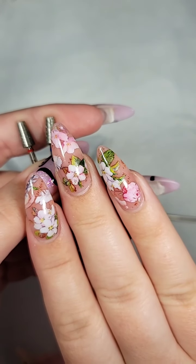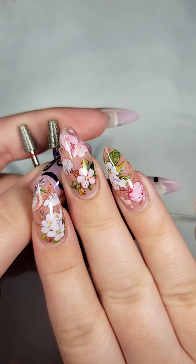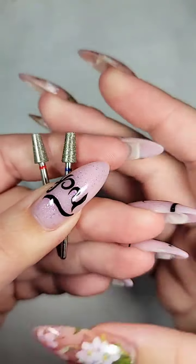I do my own toes. It's unfortunate, but I do my own toes because I'm just too damn picky.